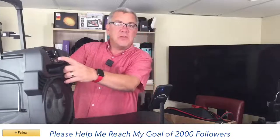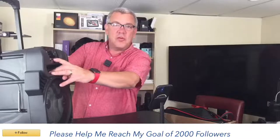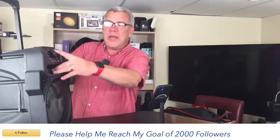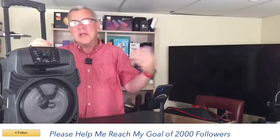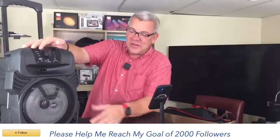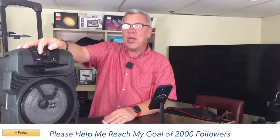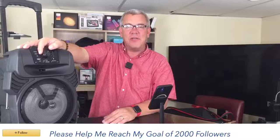Here's an input if you've got yourself a quarter inch microphone you want to plug in. Of course, you could also plug in externally via 3.5 millimeters. And of course, you've got all your controls for next song, previous song, volume, etc. 400 watts, nice and loud, and the speaker lights all up so you can enjoy a colorful party if you're having it in the dark room.